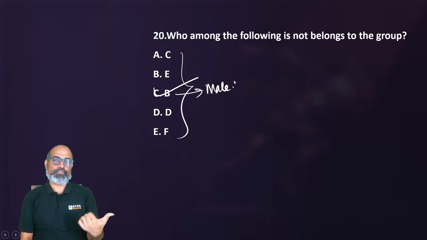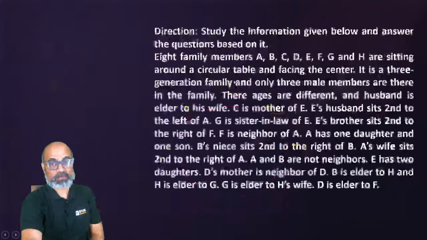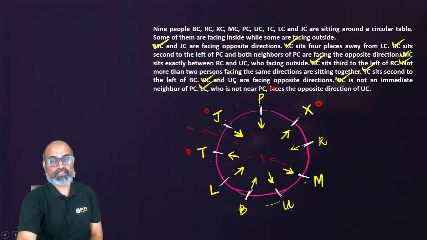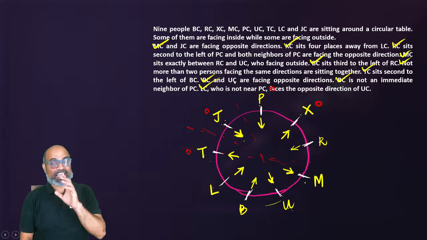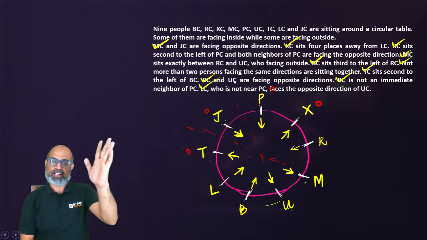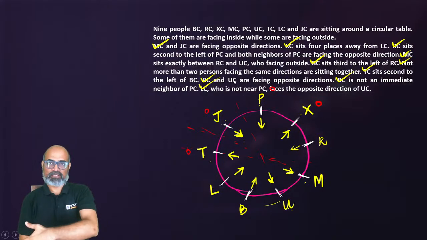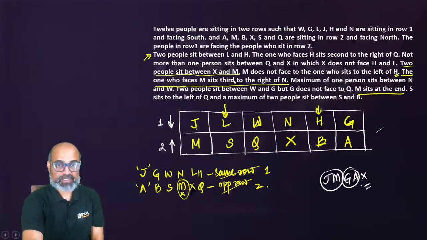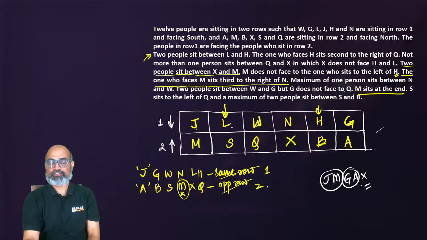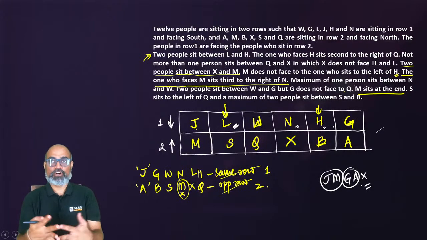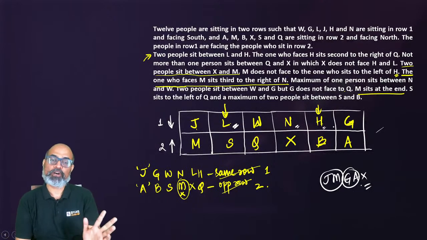Practicing more on linear arrangement, if you are already doing very well over there, is not going to help much. And you need to start someplace. If you remember, in the previous question, I was very much confused, so I was like, I need to start someplace. So I started with, okay, chalo yaar, I'll take L over here, I'll take M over here. Same in the second set. I was not sure. I was like, fine, I will start with L over here and then I'll put N over here. Baki baad mein dekhenge na. I'll put H over here. If there is going to be a contradiction, well, good enough. Anyways, if I have to write down all the cases, there will be contradiction. How about if I start someplace?